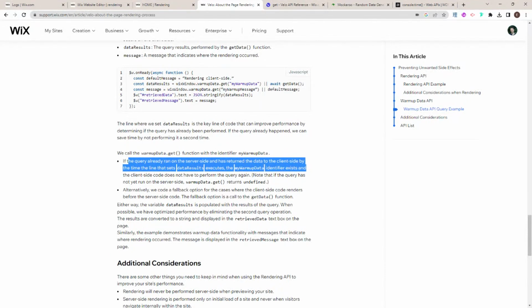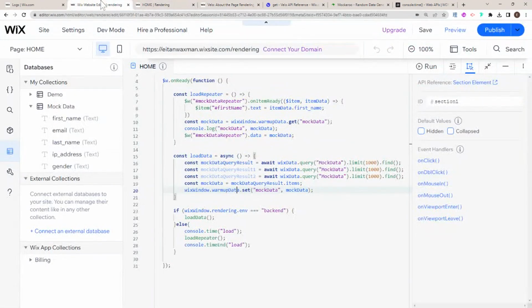Okay, so essentially what's probably happening here is that because we don't have a lot of code on our site, the server side and client side are both rendering quite fast.